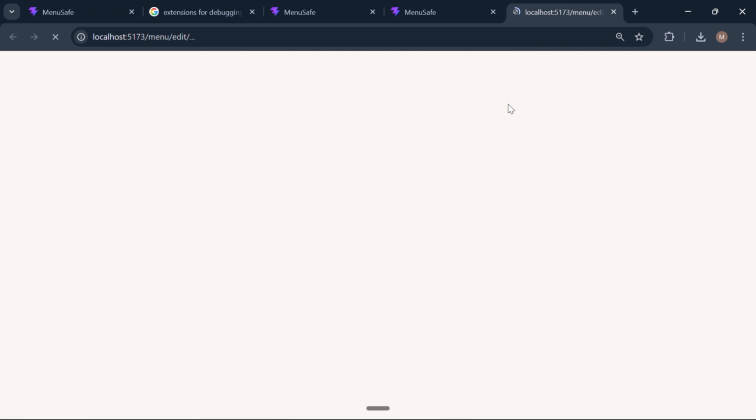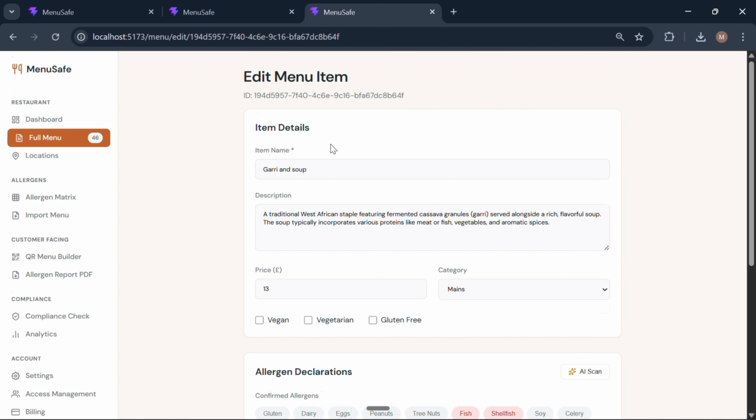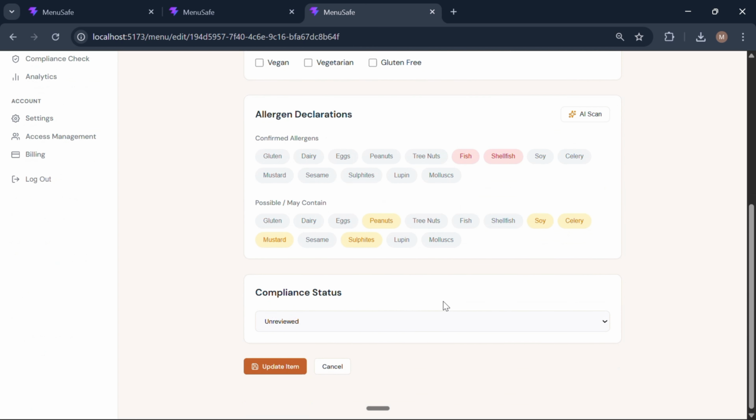Okay, let's check. The reason why I'm choosing these allergens first before running it with AI is so that when I scan it, I want the AI agent to override my choice and return it to its original scan result.